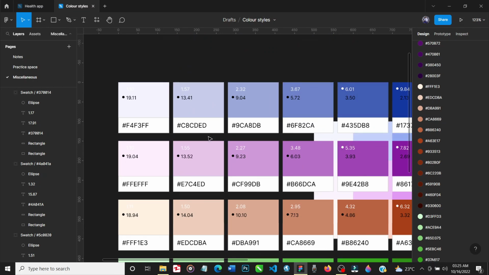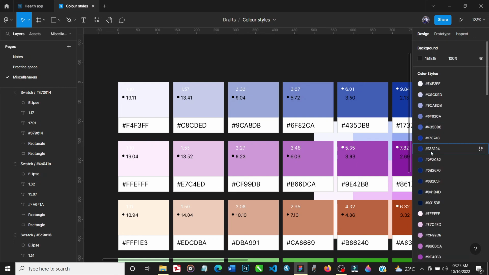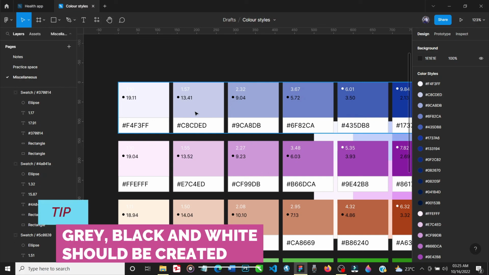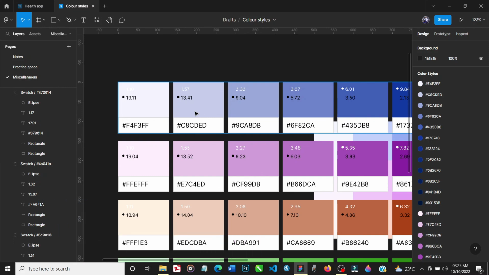Now if you were to hand this style guide over to the developer, they'll know that this particular shade of the primary color, this is the color code. So they don't even have to go to the color section and then start looking for it. They'll just see the color code right here, which is just amazing. And these numbers over here, these are the contrast levels. These are the contrast scores. As you can see, you have to conform to web content accessibility guidelines, which is kind of like a set of guidelines for designers or developers to follow while designing websites, web apps, as well as mobile applications.